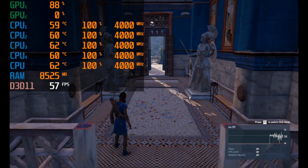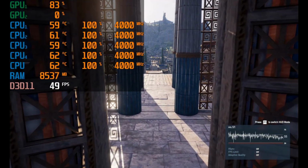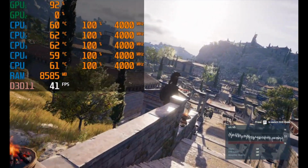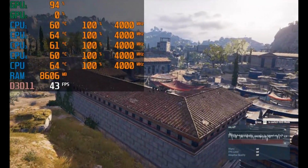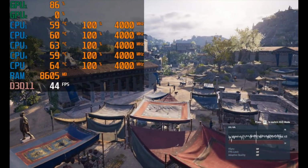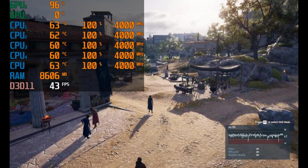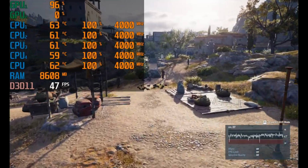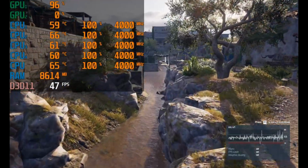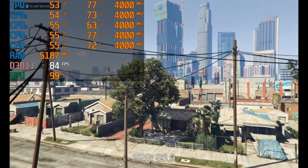Then, secondly, we've got Assassin's Creed Odyssey, very high settings. I benchmarked everything on very high settings. So here the CPU does seem to struggle a little bit, with the GPU actually not maxing out all the time. So this would be a game where you would probably benefit from more cores in the benchmark at least. But again, if you drop the quality in your settings, you could probably bring the frame rates up to 60 instead of the 45 or so that we see currently. The CPU does turbo boost to 4 GHz in gaming basically all the time.